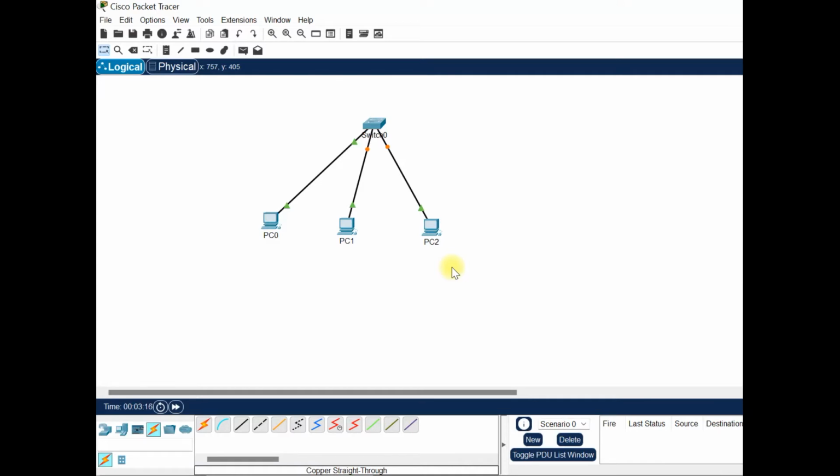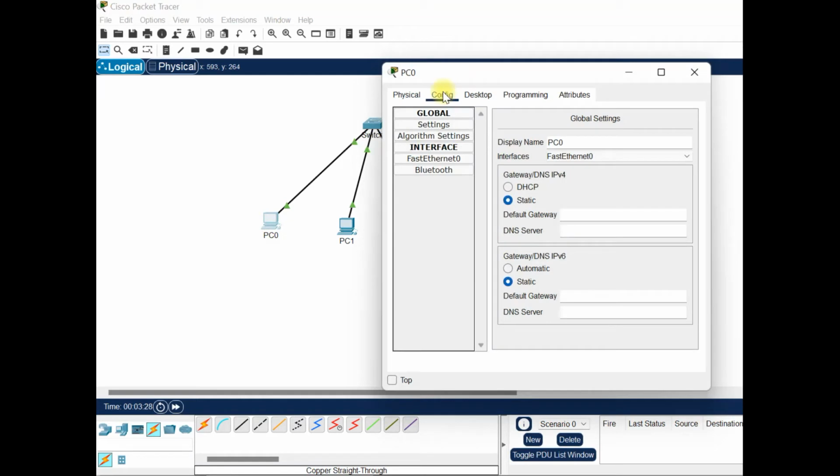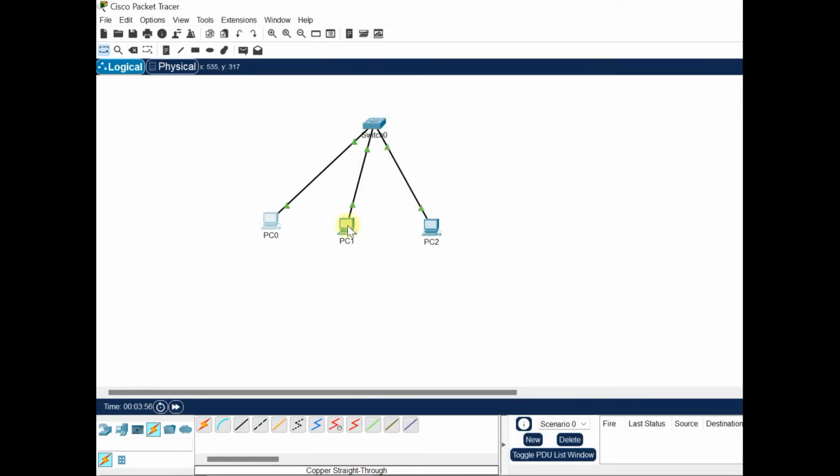But while we're waiting for that, we're going to add the IP addresses for each machine. I'm going to make this one equal to, we'll double click and we'll go to Configure. We want to go to configure the Fast Ethernet, and it's going to be the IPv4 address. So I'm going to type in 192.168.1. And let's put 20. And then once we've done that, just hit enter on the subnet mask, and it should automatically put this subnet mask of 255.255.255.0. Once you've done that, close, and we'll go to the next computer.